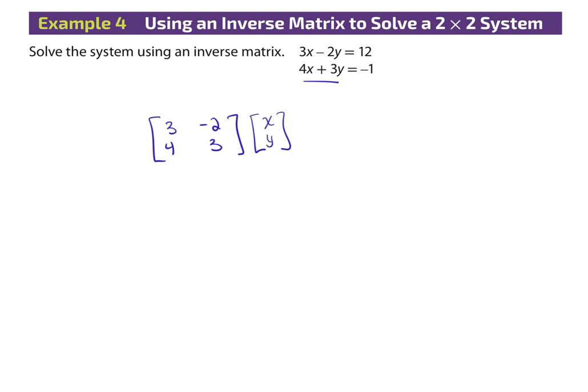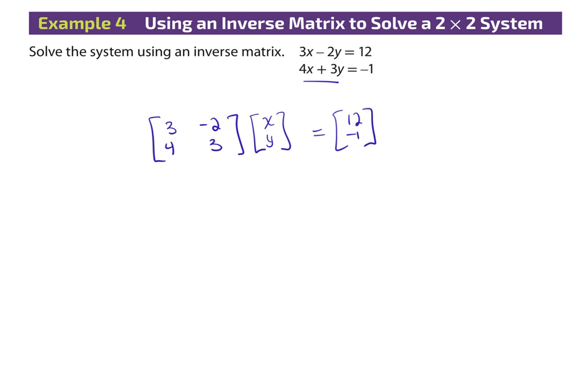So if I did row operations, I'm going to end up multiplying the 3 by the x, right? And the -2 by the y, because that's what that is, right? That's 3x and -2y, 4x, 3y, right? So if I did matrix multiplication, you can see that that's how they line up, and that's why one goes down. And those equal then a matrix that looks like this, okay?